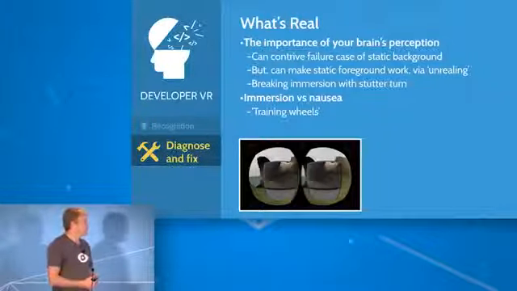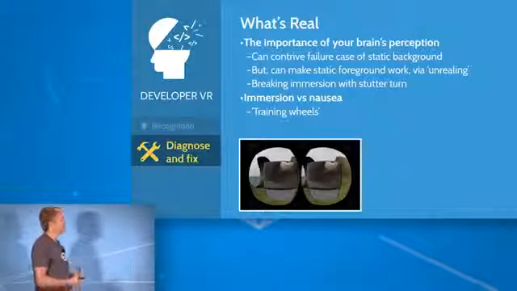But having said that, you have to work pretty hard to break the static background, but perhaps you can do the reverse for the foreground. If your brain has already decided the foreground's moving with you, but you increase the reality of that, make it very graphically rich, and decrease the realness of the more nauseating backdrop, then you can suddenly make your brain be more happy with things. It's one example I did here where the picture you've got there is not the most visually rich foreground, so sorry about that, but the idea was that you have this foreground that was all static, and then everything's in a TV, and I decided to make the actual game within the TV as unreal as I could.